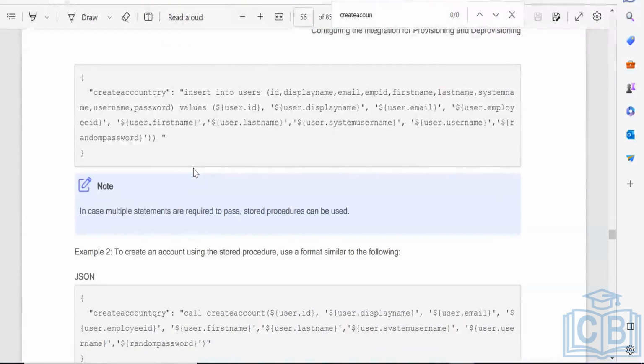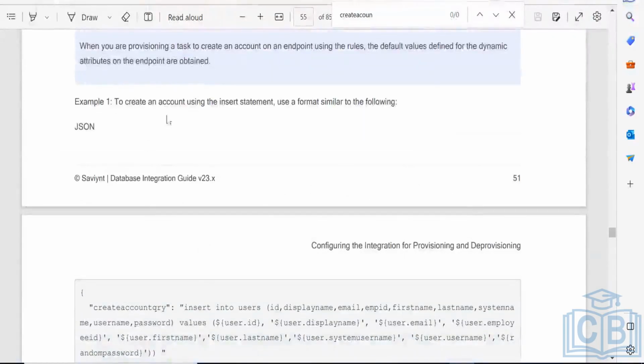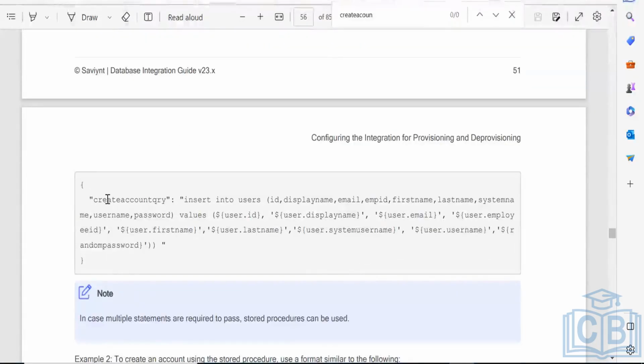You have two ways. But this second way is not encouraged because it requires database access in real time. Stored procedure is already gone; nobody is using that. Just focus on the first point, using a SQL query, and how you can do that. Here we are performing the DB create account JSON. This is just a message that I am creating an account query.